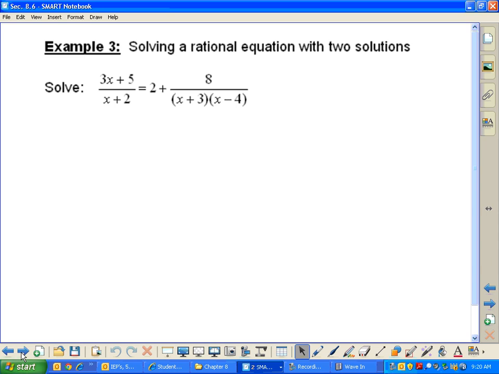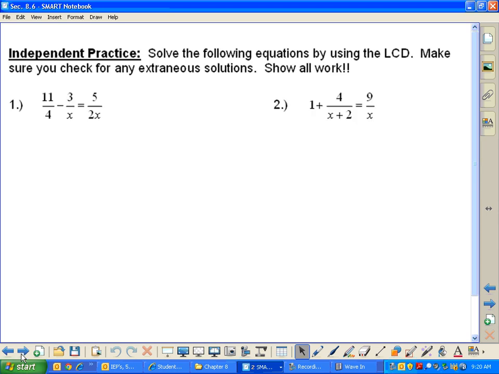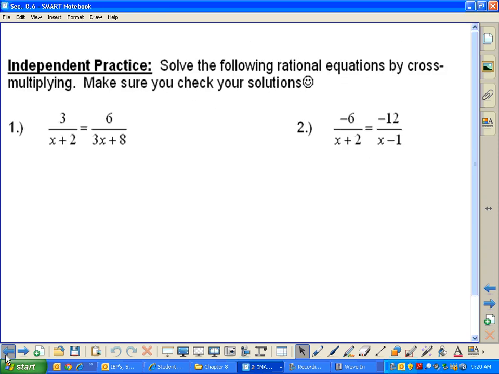So today we're just going to focus on how you can use cross products to solve for x in a rational equation. But tomorrow when you get to class, you're going to get your second method. We reserve it for when you see crazy looking fraction problems, when you can't necessarily just jump right into using cross products. We use something called the LCD method. So we have an LCD method in this last section of Chapter 8 as well. We're going to use the LCD method a little bit more tomorrow. All right, so back at the beginning.